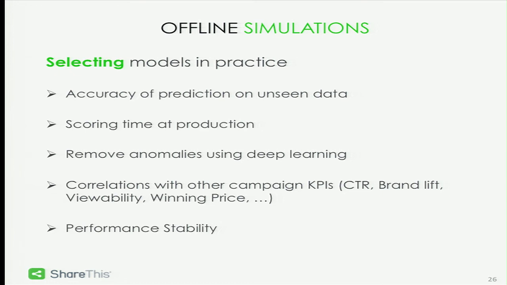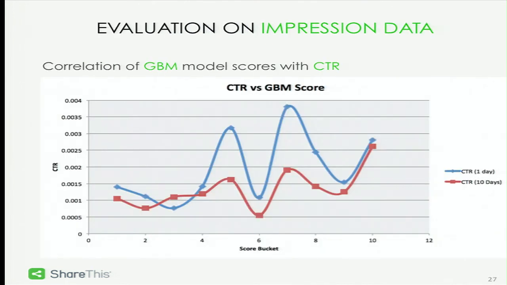And the performance stability. For example, in this case, I looked at the scores with the CTR. If we find a positive correlation with the CTR at 1 day and 10 days, that means that after clicking, there's a higher likelihood that users can go and then convert. So we have to keep it. We have to look at that. Otherwise, if the outcome of the model is different from this correlation, either we are doing something wrong with the CTR or with this model.